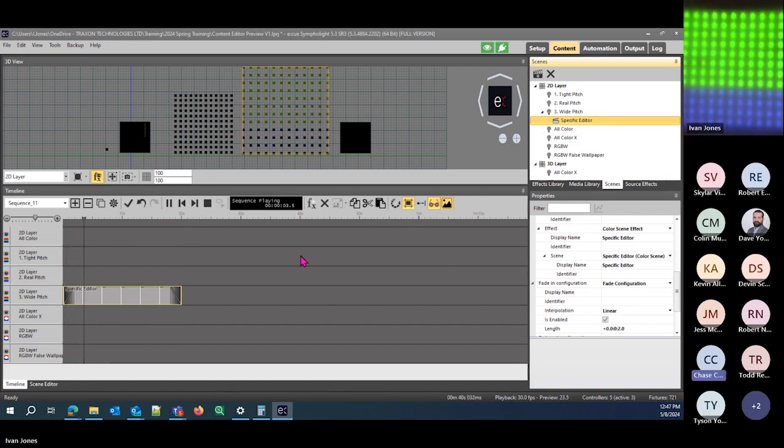It's sometimes an easier way to handle single or double lines of, say, wash fixtures that want to be in different colors or different formats if you don't want to create the grouping instead. Obviously, if you had every other or every third or every fourth fixture in an effect where you wanted to change one to one color and another to another color, you could do that with groups and solid colors. You could do that here with scenes.